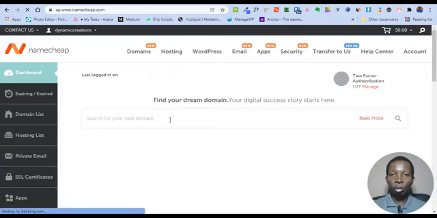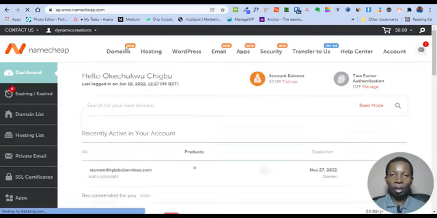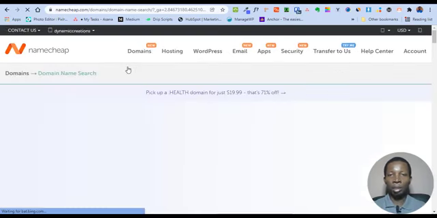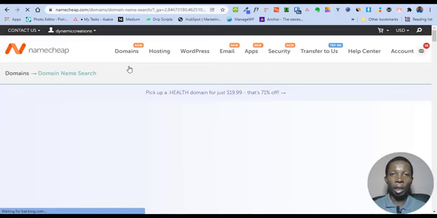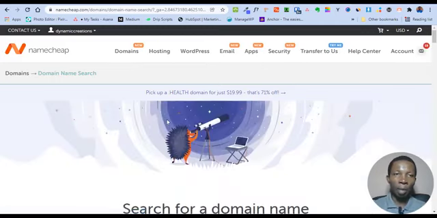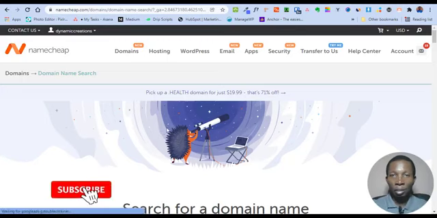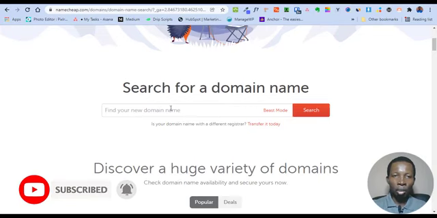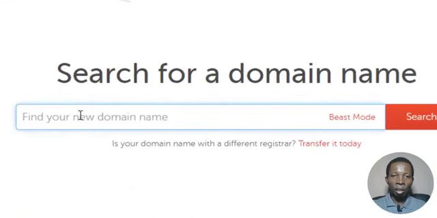So next thing you need to do is to take that name that you have chosen that you want to register, and you just go to domain name search. You can actually do the domain name search even before you create an account, but since you are going to create an account in the long run, I just went straight to my account and logged in. So here is where you're going to put the domain name that you want to register. So I'm going to put in the domain name here. So this is the domain name I want to register.